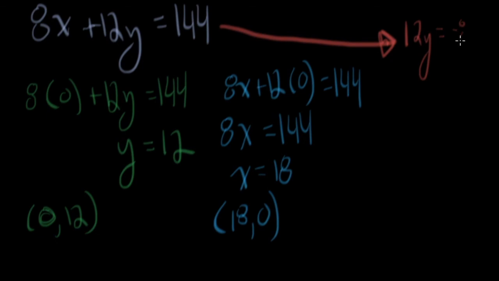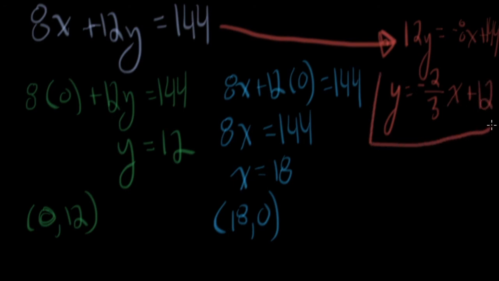And you would have gone something like this. So divide by 4. So your slope is like that, plus 12. So there's your slope-intercept form. So you can go and graph that. You could go and do that. Or you can just use the intercepts. It's up to you. So y equals negative 2/3 x plus 12. Or you can use the intercepts of 12 and 18.